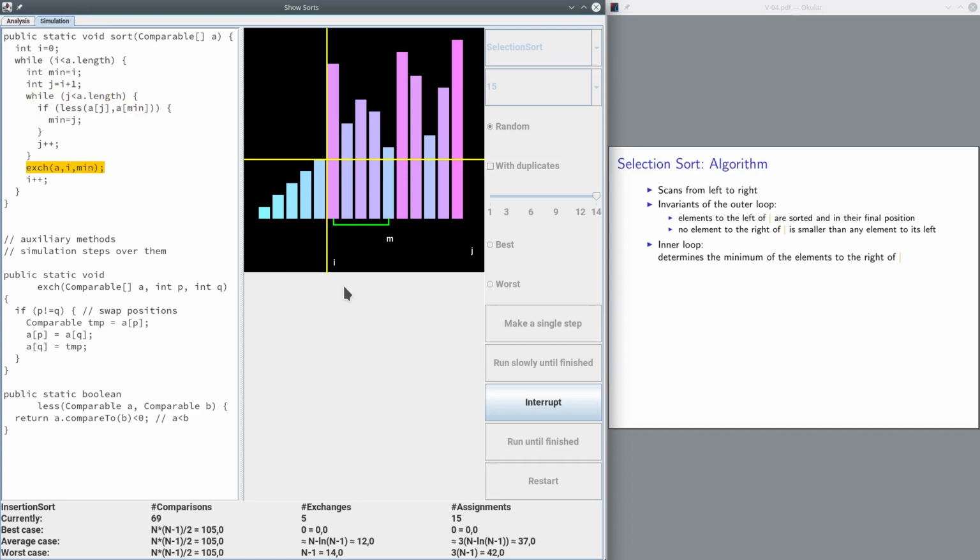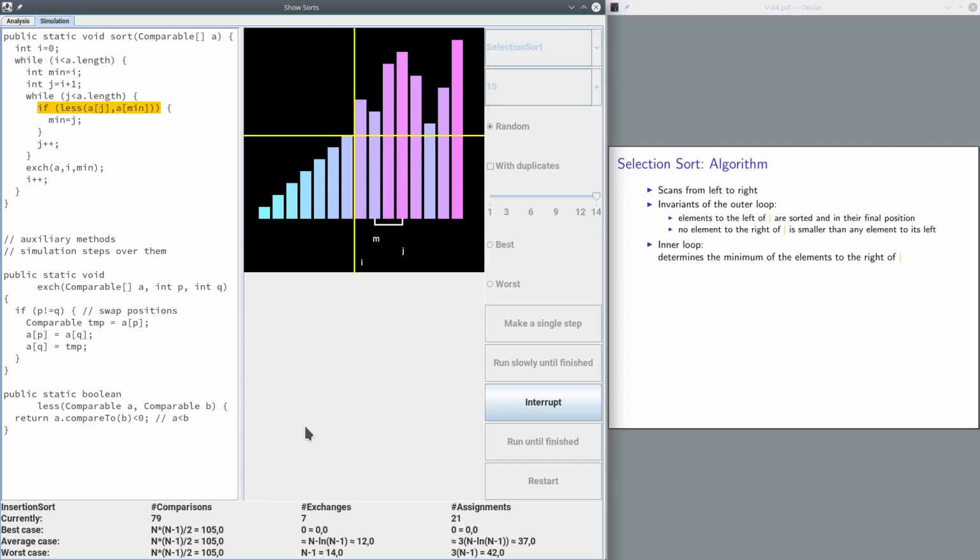And if you look at the properties here, you see, okay, the best, average, and worst cases are all equal. So there's no difference. And if you compare this to insertion sort, well, actually, this is not a good performance. So the number of comparisons needed by Selectionsort is actually as high as the worst case for insertion sort. But in the complexity video that is available, I will explain what the benefits of selection sort are.